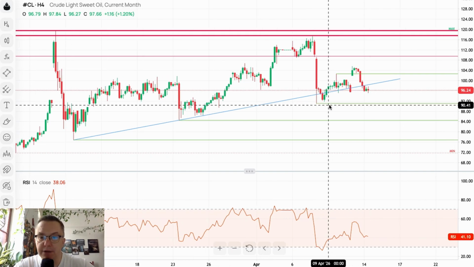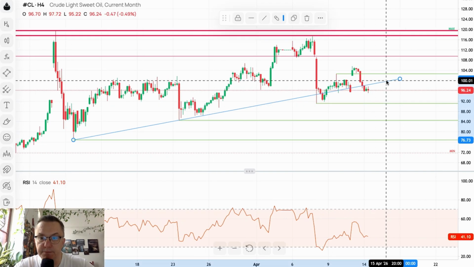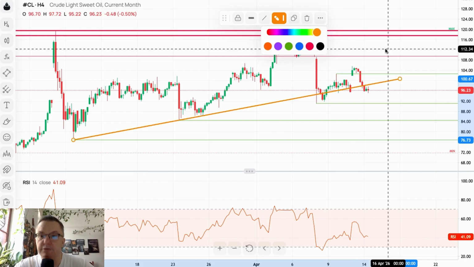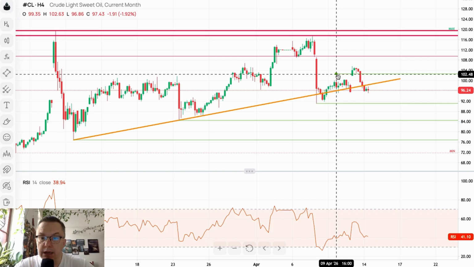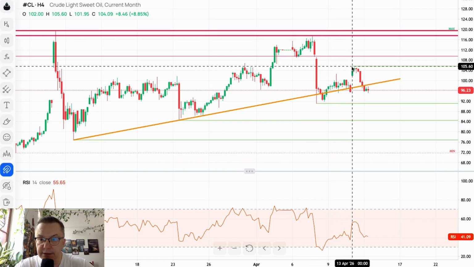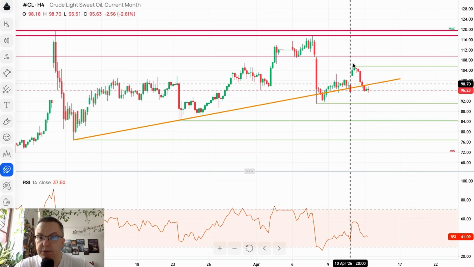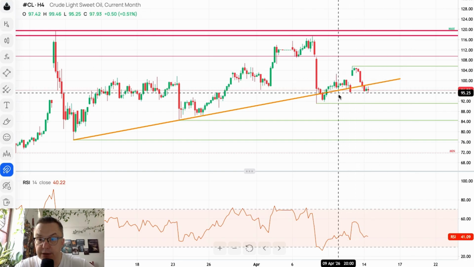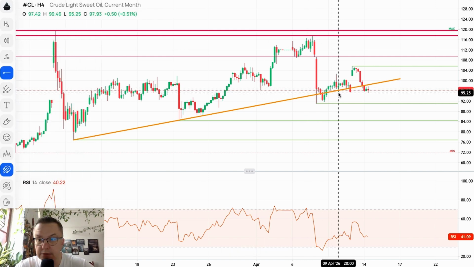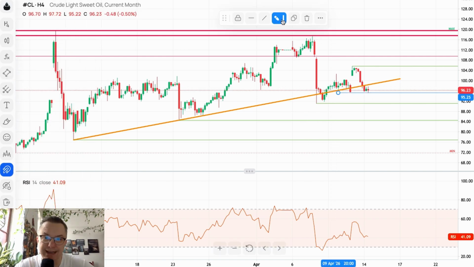Crude oil is down. Now it's right below the blue trend line. Let me just change the color of this trend line to orange as usual. There you go. So a local high was made here at, sorry, it's not 90, it's 105.60. Reversal, big movement to the downside. We are testing last week's lows. Let me just mark them. The last week lows are around 95.25. So that's the technical support.